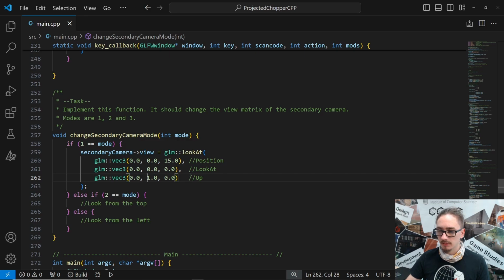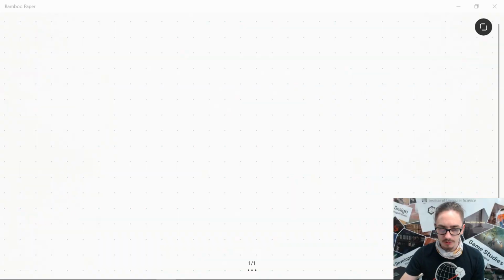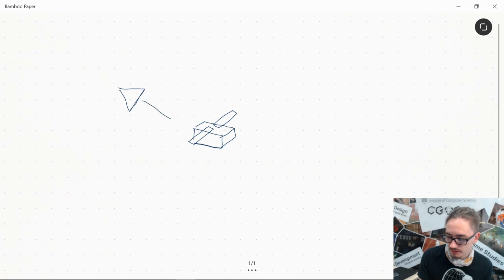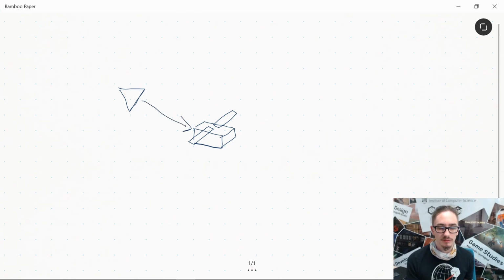So you might want to ask a question, what is the up vector? We will look at it in the lecture as well, but I will just give a brief overview on the whiteboard. So if we have a chopper, for example, this small chopper here, and we have wings as well, then we want to render this chopper, so we put the camera in our world as well. So now we have a camera, but there's a question: how is this camera oriented?